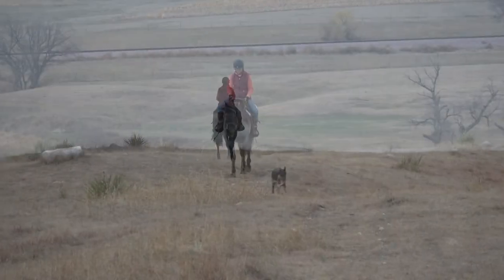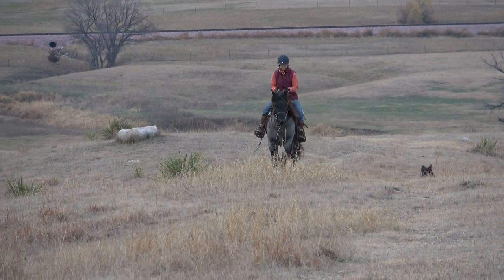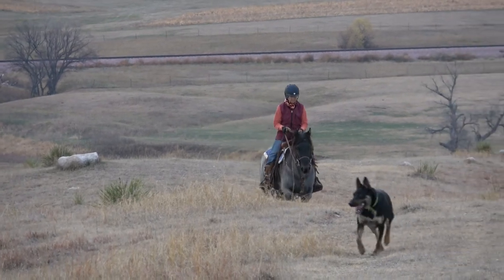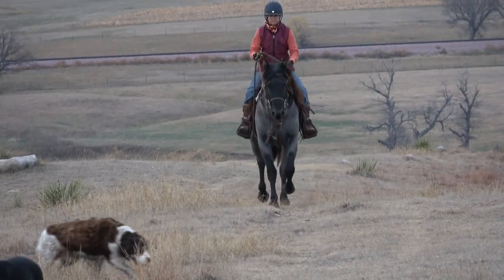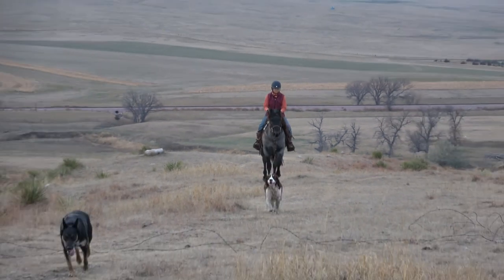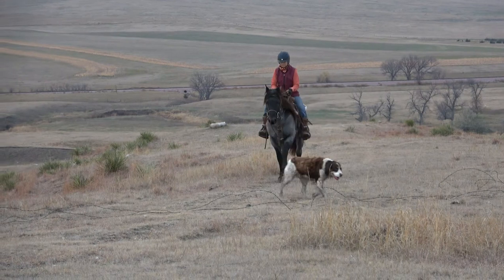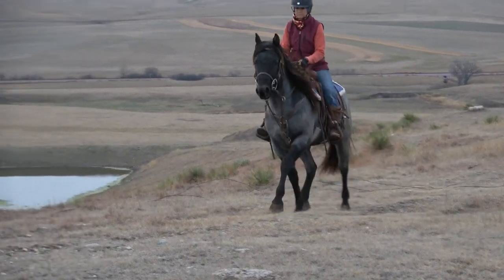And this is what it's all about. It's all about those first experiences. When we go back and talk about the very first ride and how everything that we teach them the very first time, that's the impression that's going to stick in their head. So this first ride out is going to leave an impression on him, and we want to have a solid, confident impression left on him.